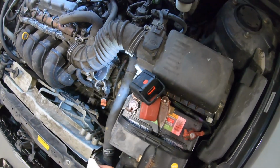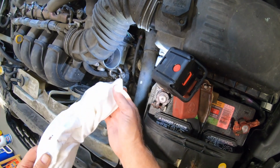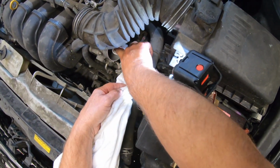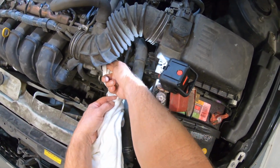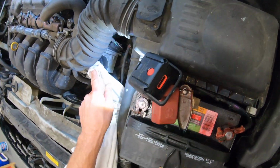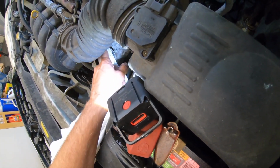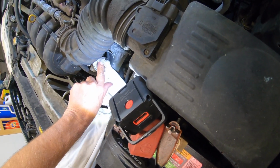I'll have an assistant hold the throttle open. Turn the key on, just hold the throttle open. That'll open up those plates. And just get your finger in there. Finger bang the throttle body is what they call it.